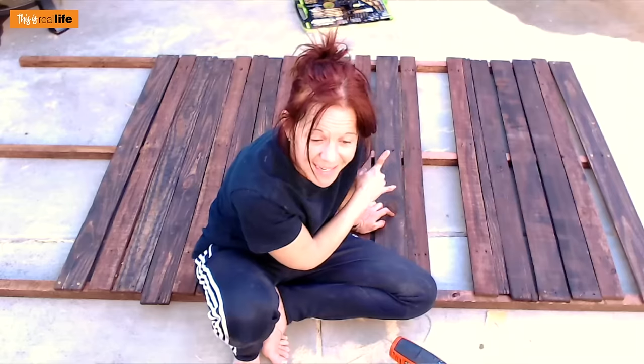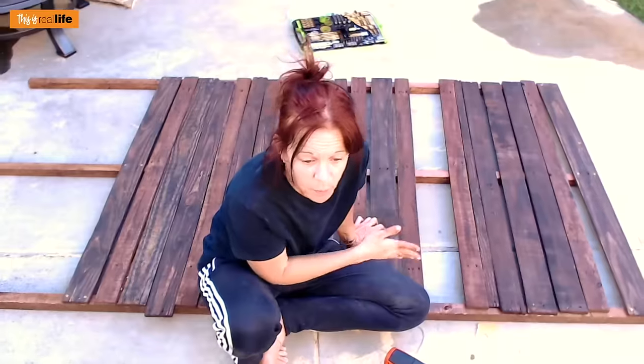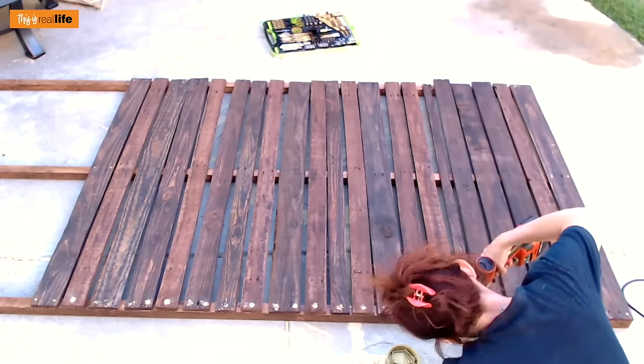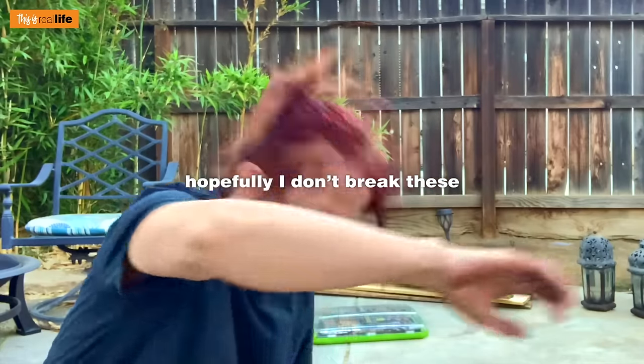Center post is in the center. We've got our top, our bottom. We should be perfectly square-ish. Assembly line. Boom, boom, boom, boom, boom. Hopefully I don't break these.